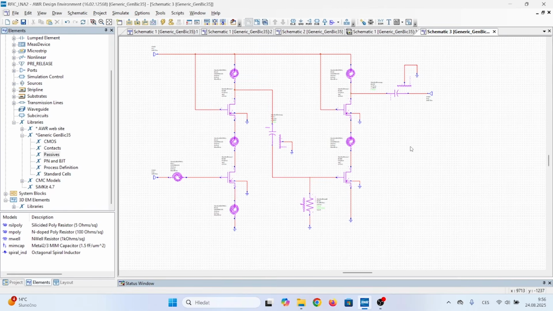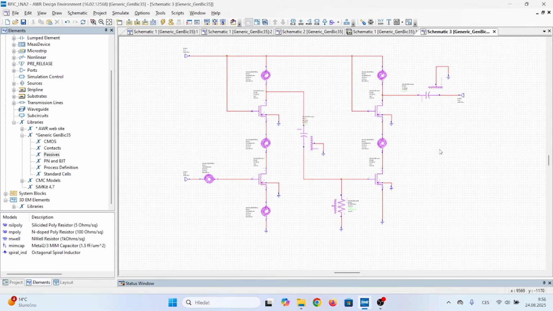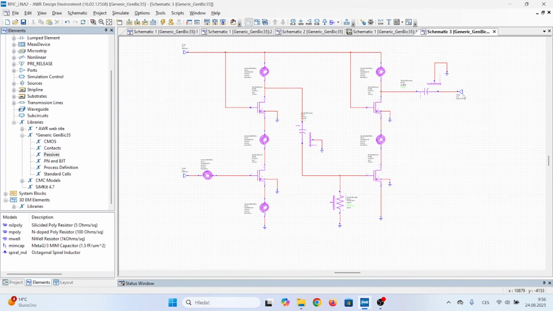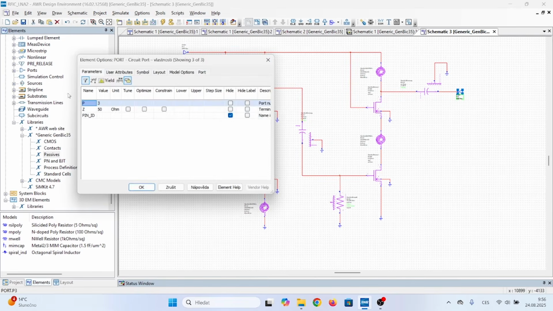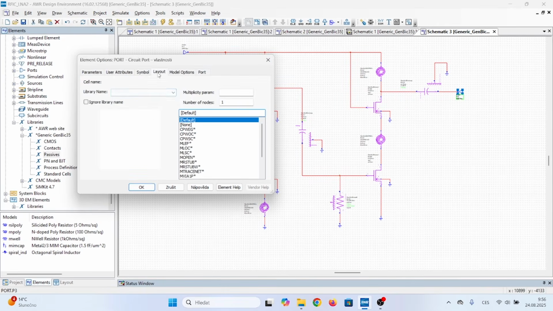So now we have our ports assigned. Once we transform this into design, we can change the port for different layout models.